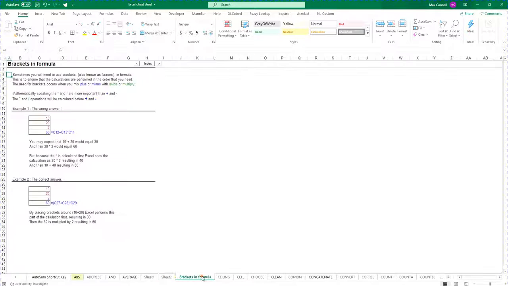Now we can also add in multiple sheets at a time. All we have to do is select a particular worksheet, hold down our Shift key, and then we can select a range. So let's say we want to add in 5 new sheets. So we're going to select 5 tabs over here. 1, 2, 3, 4, 5. And holding down our Shift key, we're going to left click, and it's going to select the range of worksheets in between.